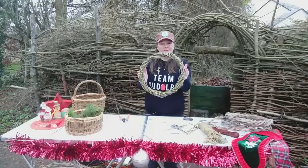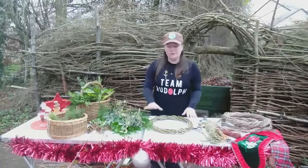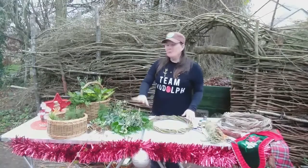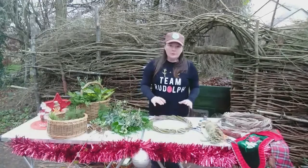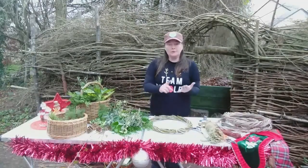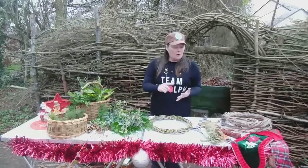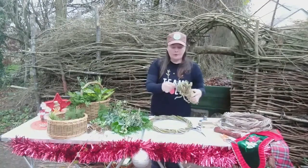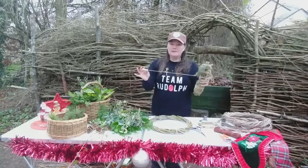So now we need to decorate it. We need to start putting on some foliage onto our Christmas wreath. So I have all my greenery sitting here, so it's easy at hand. And to actually attach it, you can use all sorts of things. You can use fishing gut, you could use florist wire, you could use gardening plastic coated wire, or you could use gardening twine. I like to use a gardening twine because this is compostable.